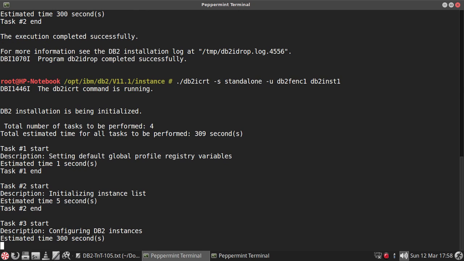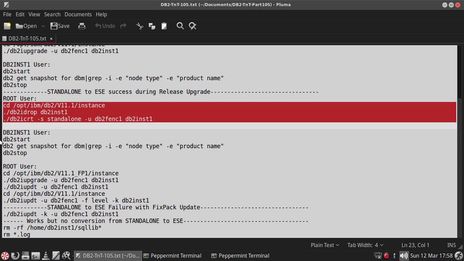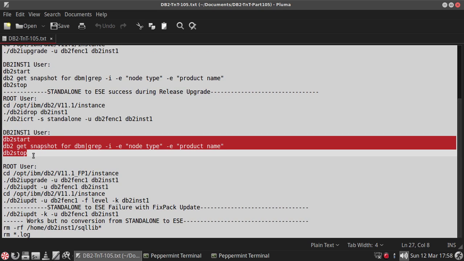Let it create. After creating the standalone, it is on 11.1. I go to inst1 and take the snapshot, and I should be able to see the standalone instance 11.1.